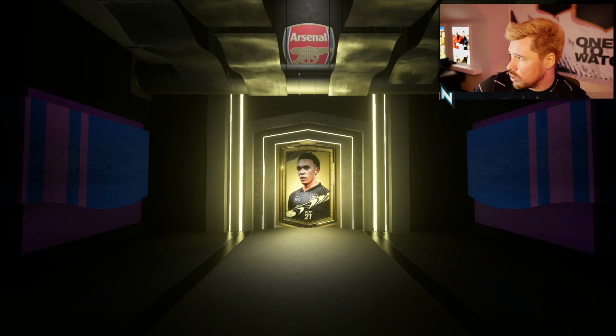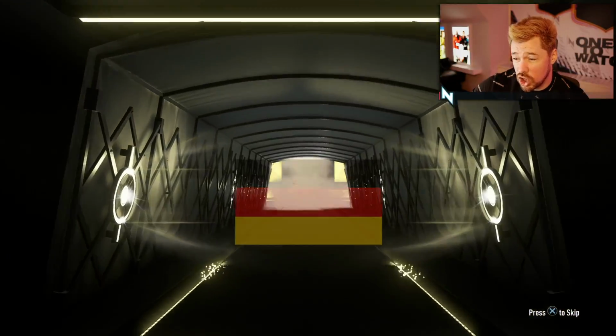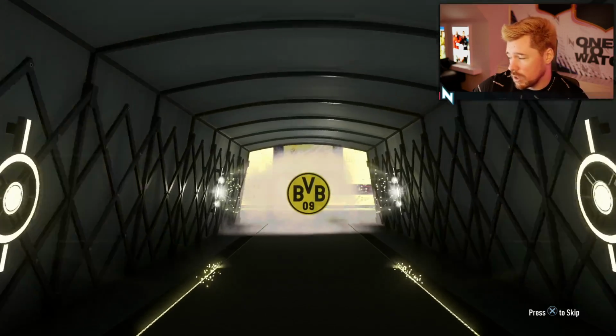Let's just go ahead and have a look on Footbin real quick. Oh, we got a walkout out of a 7.5k pack, though. That's always nice. Is it going to be a good one? German, could be. Centre back? Nope, it's not going to be. It's going to be Hummels.